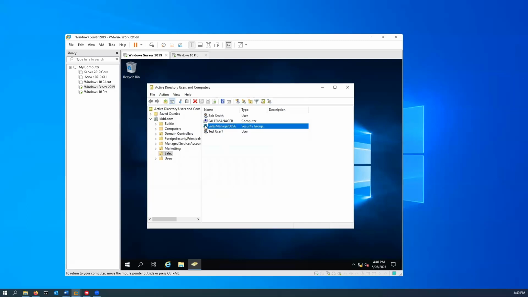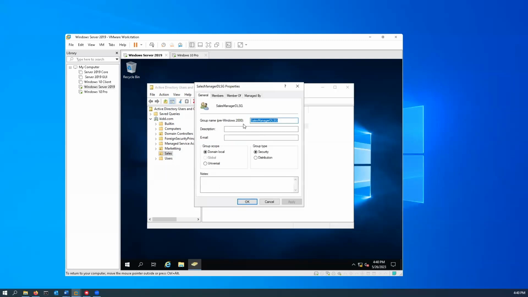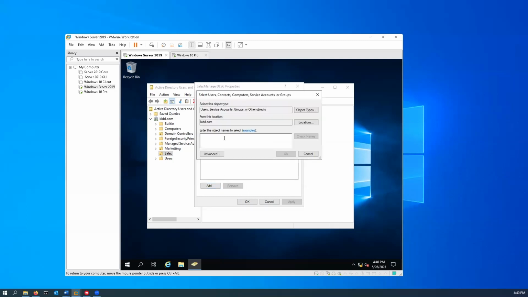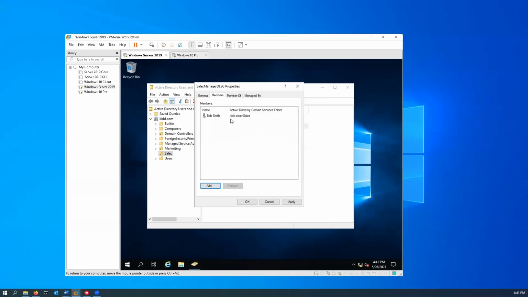Now we have our group, our Domain Local Security Group, and we're going to make Bob Smith a member of it. So we'll right click on this and click on Properties, click on Members, click Add, and we'll just type in B Smith, check our name. Here it is. We'll hit OK.